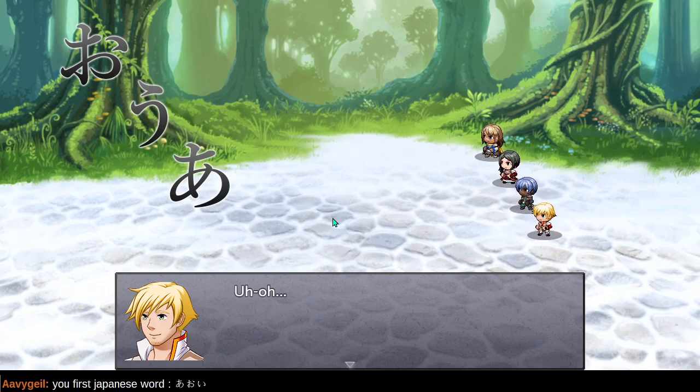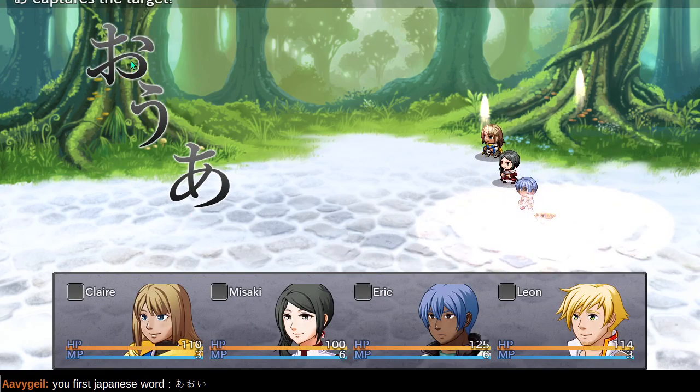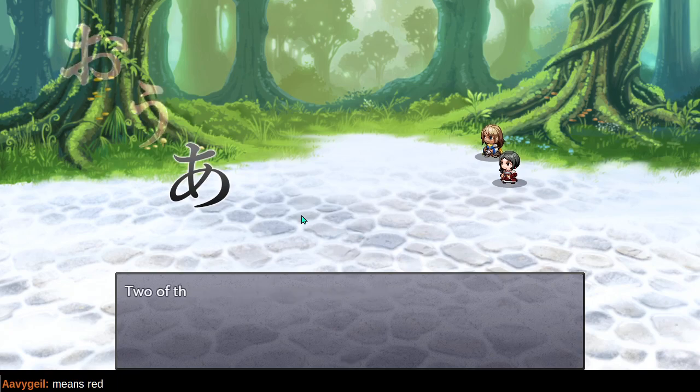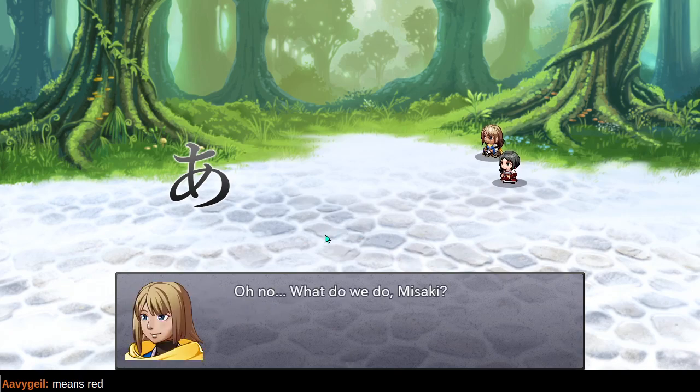Yeah. My first Japanese word. It's all vowels. Wait. Oh, interesting. Didn't realize you could produce an actual word with just the vowels. Oh no, Eric and Leon have been kidnapped. Two of the warriors fled, carrying Eric and Leon with them. Well, oh no, what do we do, Misaki? Should we go back to the bar?